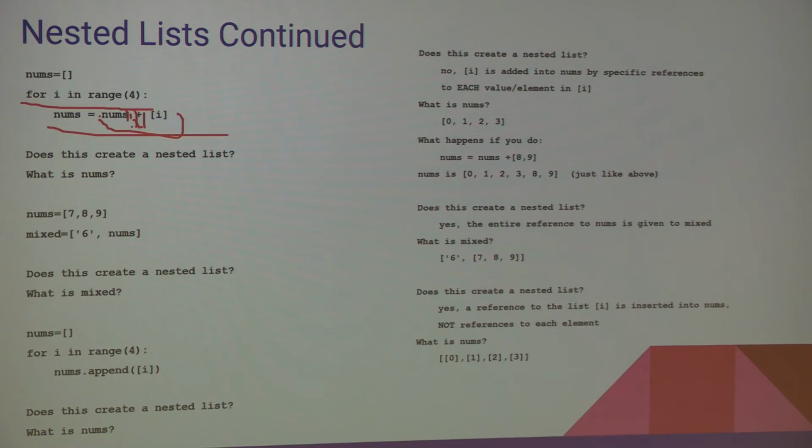But what if I'm having nums at 1? What will that do? If I'm having nums at 1 plus I, huh? Okay, this is a trick question. Let me see who can answer it. There are different data types. Okay, there's one answer from here. Different data types. Anybody else? If I'm having for I in range 4, nums is equals to nums at 1 plus I, and nums is an empty list. It's going to create a list of 1. That's one answer. Nobody? Look at this. Yes, it's going to create a list. It's not going to create anything. Yes.